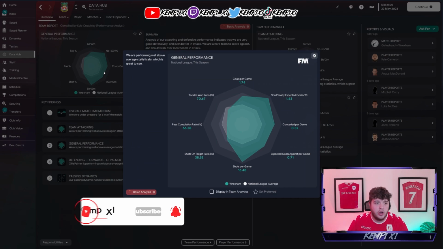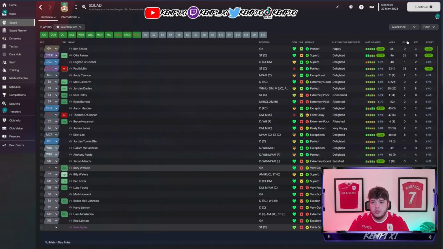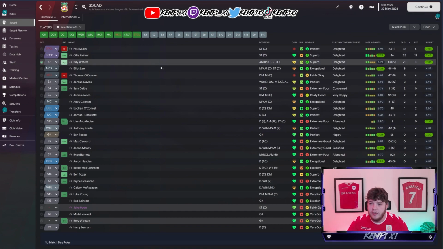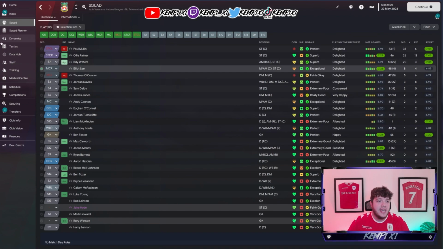Just 0.52 goals conceded per game, 1.72 scored per game. Paul Mullin, Ollie Palmer, the goal scorers. Billy Waters as well, doing very, very well. Elliot Lee doing rather well in a centre mid role.